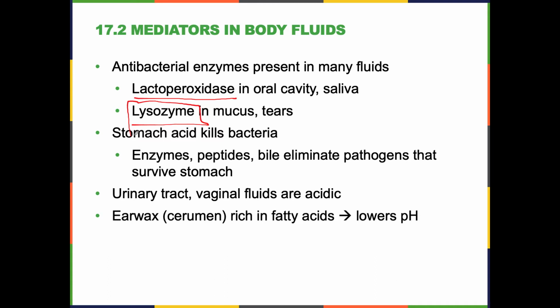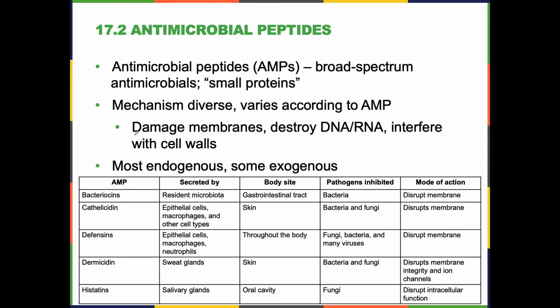So all these things are various chemical environments that do things like lower pH, degrade proteins via enzymes, and provide antibacterial activity. All these types of things exist, once again making it very difficult for a pathogen to come and invade. Another interesting chemical defense are these things called antimicrobial peptides, or AMPs.